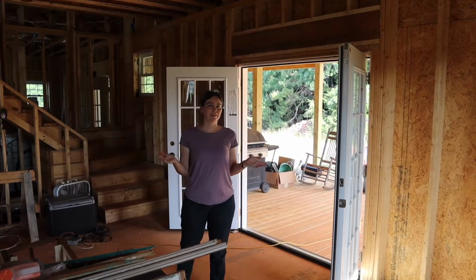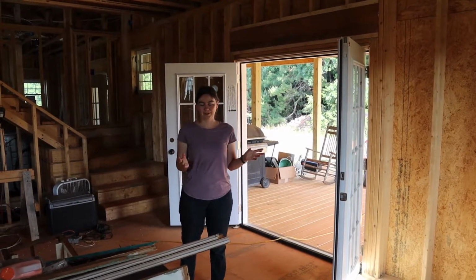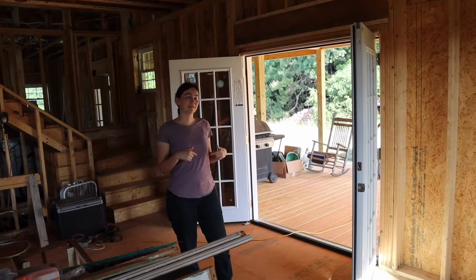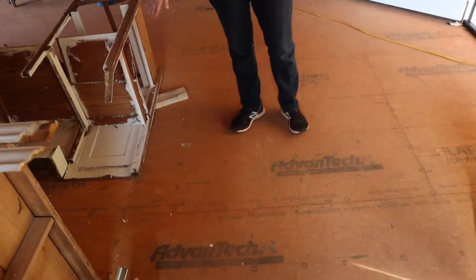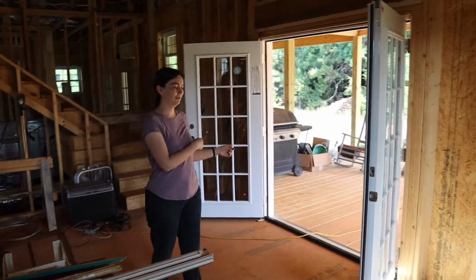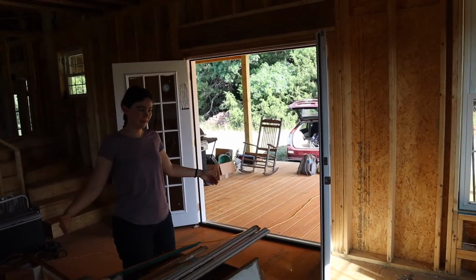So in the living room it was very similar. We want to have a central ceiling fan light combo over in this area. So we were measuring where we generally want the living room area to be in this big open area. And we've determined that we wanted the back of the couch to be on this piece of tape here on the floor, so that way we have clearance for one of our French doors at all times, and this one we can still have clearance to open and shut if our couch is sitting about here.